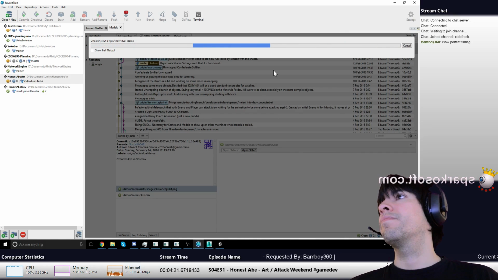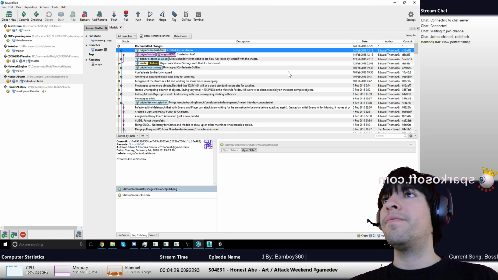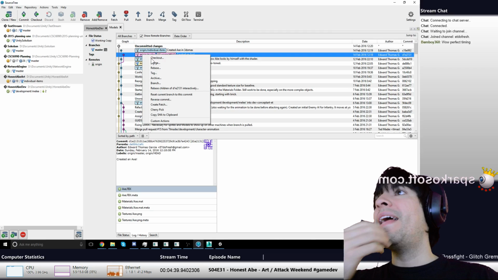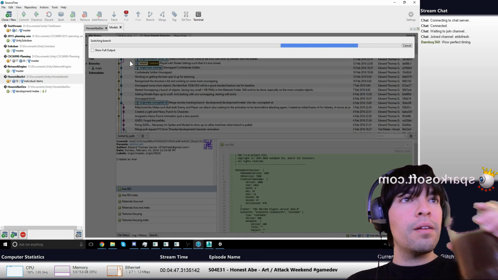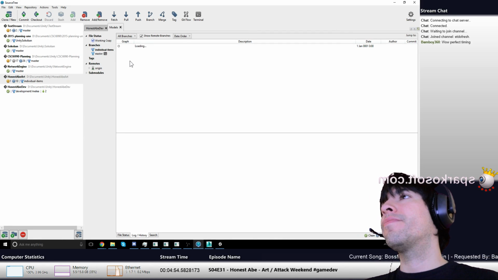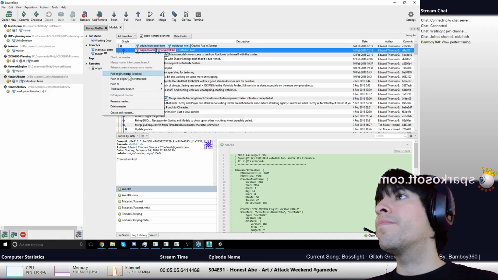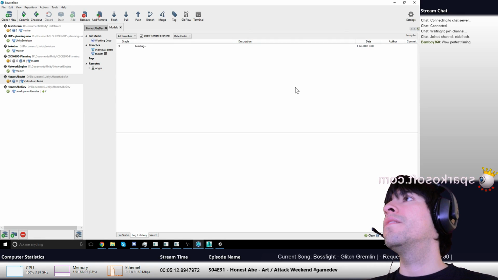Oh shit, no, cancel. Crap, that's not what I want to do at all. It's not what I want to do whatsoever. Created an axe, that's what I wanted to do. So much for my 5-minute thing.